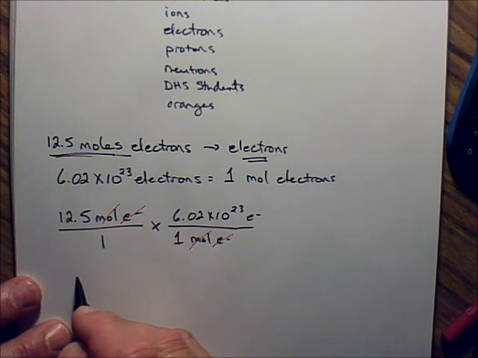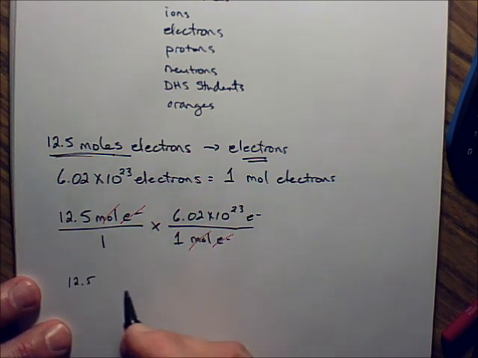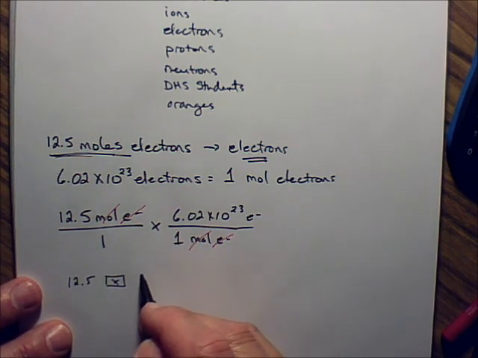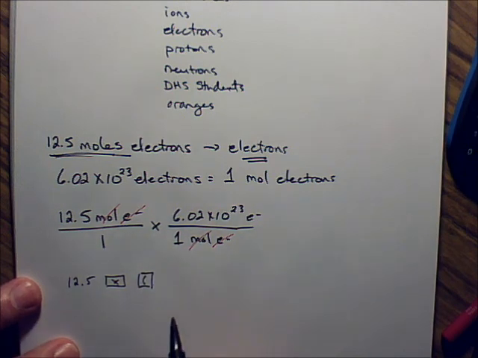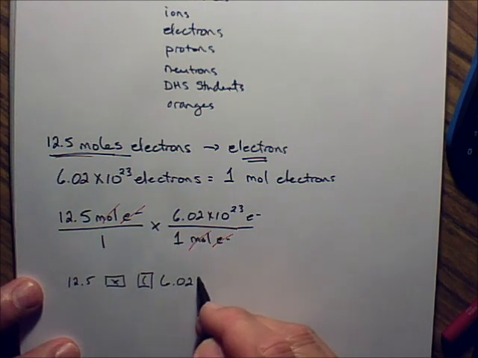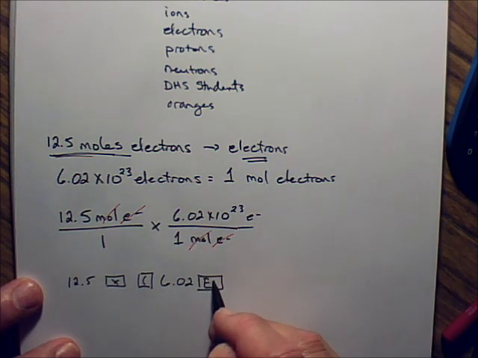So what I would suggest you do is you put in 12.5, hit your times button, then put in a parentheses. So you got a button that has some kind of parentheses, open parentheses, then 6.02. A lot of you are going to have a button that has an E on it or a double E. Some of you have a button that says EXP. Yeah, and occasionally your buttons can even say 10 to some X power or something like that.